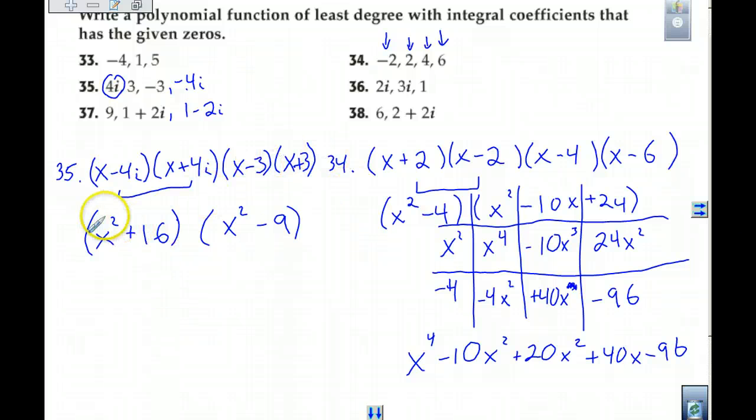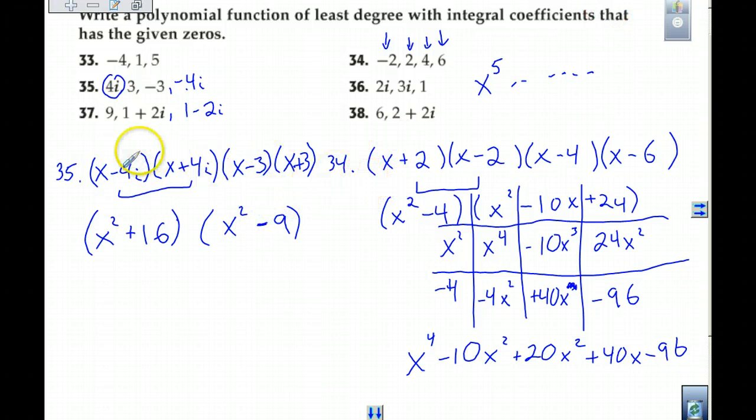You'll notice that whenever you had x squared plus a number, that's when you got imaginaries. So when you multiply the imaginaries together, you should see plus, as opposed to when they actually factored, there's always a minus. So you'll see a lot of patterns, things that kind of fall together. 36, how many roots does 36 have? Yeah, 2i, 3i, 1. What others? Negative 2i and negative 3i. So again, they're always in pairs. So your final answer on this is going to be x to the 5th, something else after it.